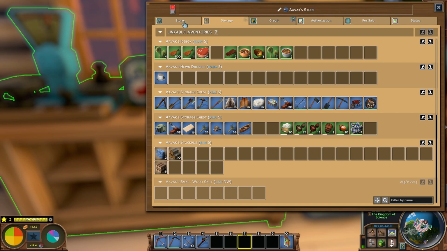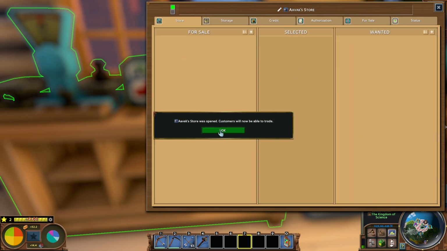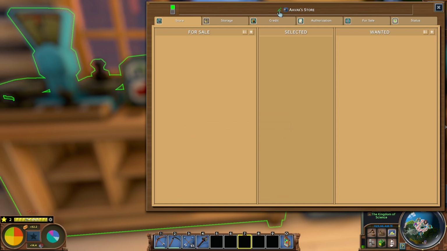Right, so this has all of its stuff set up. I can now turn it on. Right, Aavak's store. Let's think. We are going to need a good name for this. What is a good name, chat? We need a fun name for a butchering / tailoring thing. Meat Emporium. Aavak's Animal Bits.